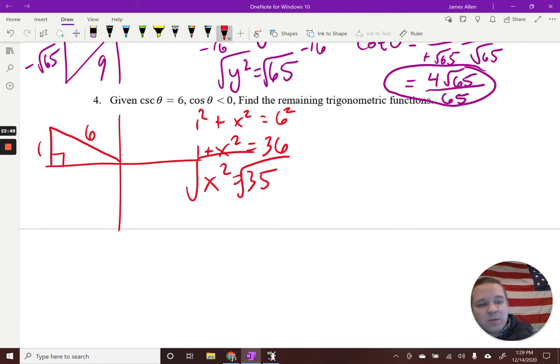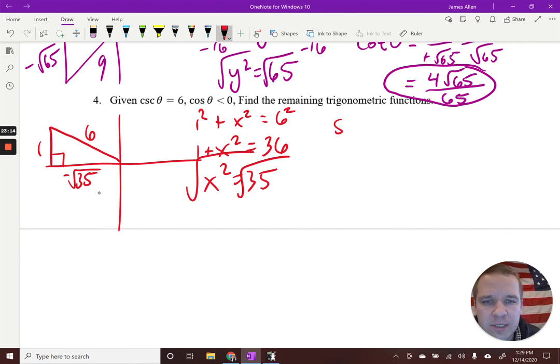We're only dealing with the negative on this one because it's going to the left, right? So there's different times where we use the different signs there. When we're talking length, we're usually talking positive, but because this is going to the left and we're talking about an XY coordinate plane, that's going to be negative square root of 35. Dope. All right. I don't want you to forget that when you solve using square roots, you get a plus or minus. Don't forget that. We're using negative square root of 35 here.